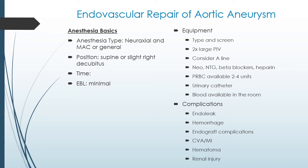At any point the graft is foreign, it can actually get infected. So you could be taking back a patient that has an infected graft. So sepsis is a concern. All those considerations are in play. And it can move. It can migrate. Probably it's going to migrate distal with blood flow. But if it migrates down one of the iliacs or blocks flow of the iliacs, you might see decreased perfusion in the left leg, if it was the left side, or the right leg and so on.